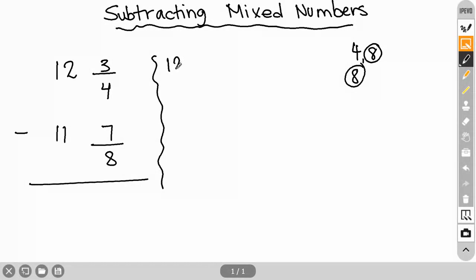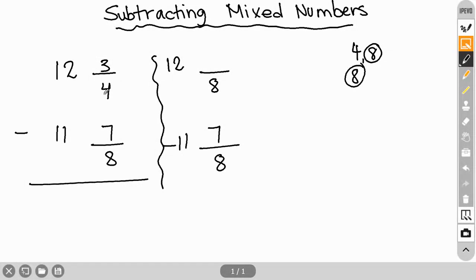So what I like to do, neatly, take your time, is copy everything with your new denominator. So I'm going to copy 12, and here I'm going to put my new denominator, minus 11, and here I'm going to put my new denominator. You notice I left my numerators blank, and why is that? Because I like to focus on one thing at a time. Now I'm going to see what I changed. This one, the denominator was 8 and it stayed the same. So my numerator is staying the same. I'm not doing anything to it.